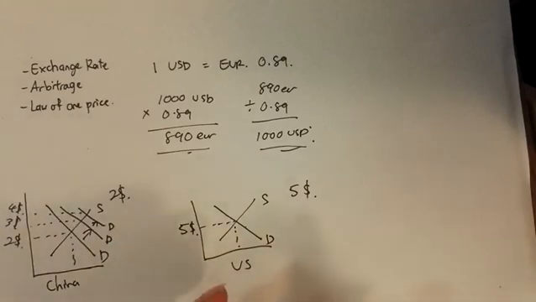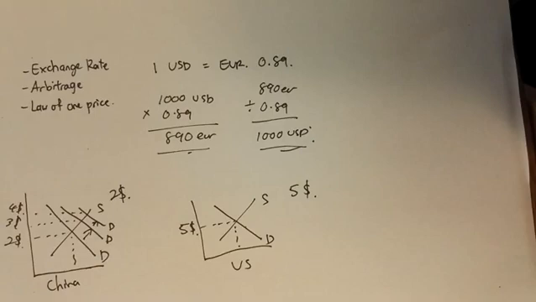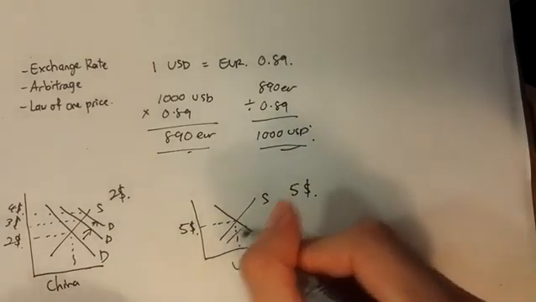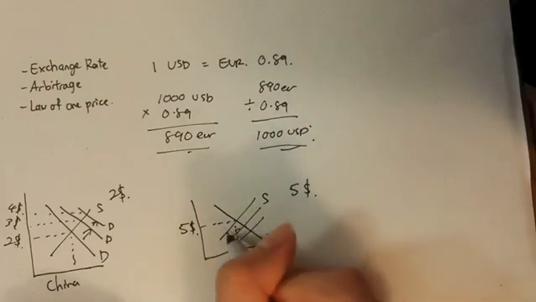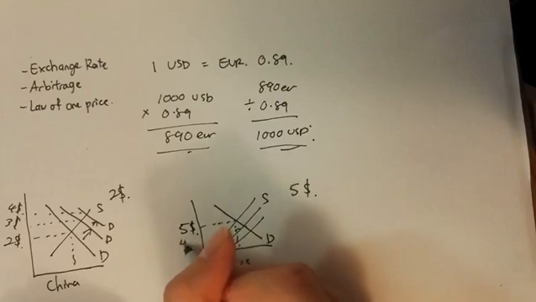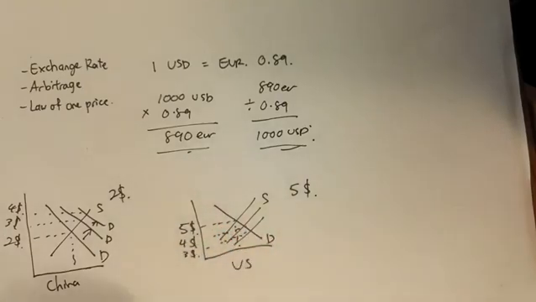And when I sell it in the United States, because I bought so much, there has been an increase in supply in the US. So, it would actually increase the supply by moving the curve towards the right. And that would actually decrease the price as well, because of the increasing supply. And we would mark it at the same price as the equilibrium as well.